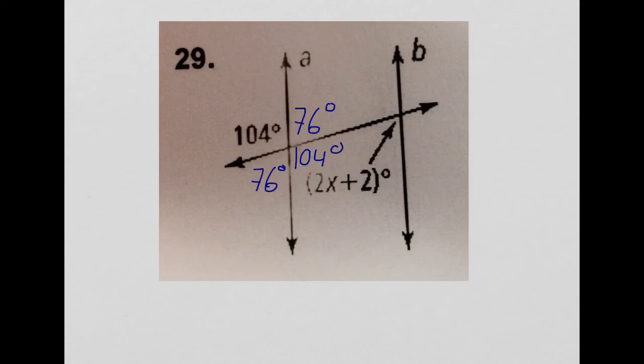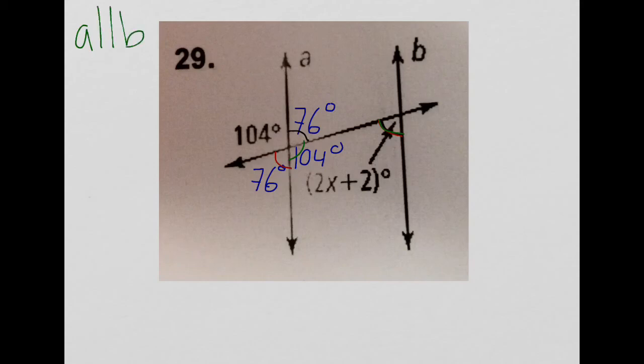I have a couple of different options for how I can solve this problem. My first option is that this angle here and this angle here, they are alternate interior angles. My other option is that this angle here and this angle here, they are corresponding angles. And finally, this angle here and this angle here, they are same side interior angles. So depending on what theorem I want to work with, I have a couple of different options for how I can find a value of x where A will be parallel to B.